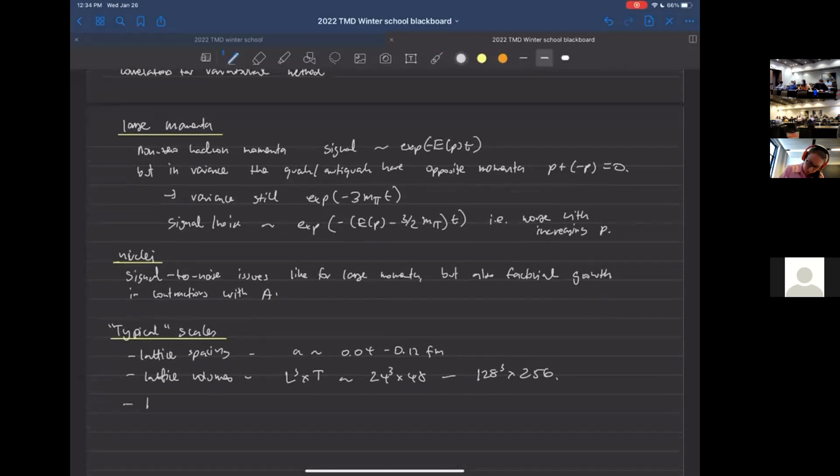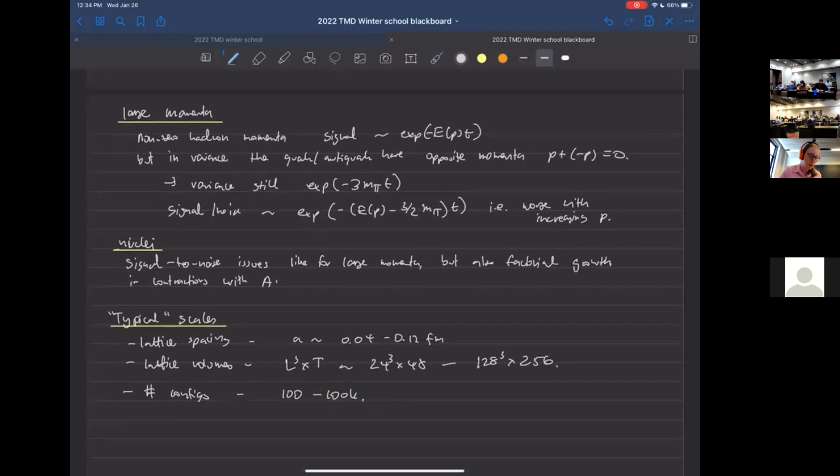Okay, number of configs can vary really widely depending on what you're doing. So let's say 100 to 100,000. Probably this is quite high on that high end. Number of measurements, which means how many different times you might do several measurements on a configuration, by taking different quark propagators on the same configuration and assembling it into a measurement of your observable. Again, this will be hundreds to hundreds of thousands.